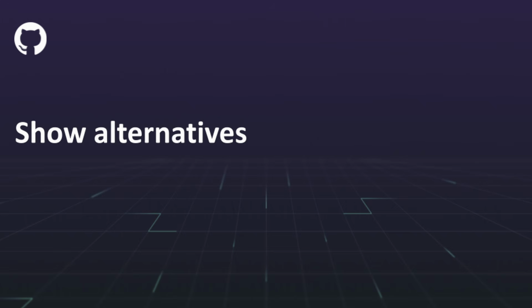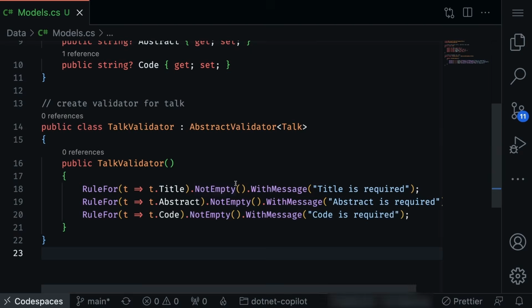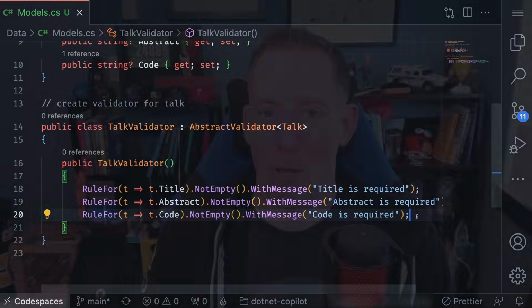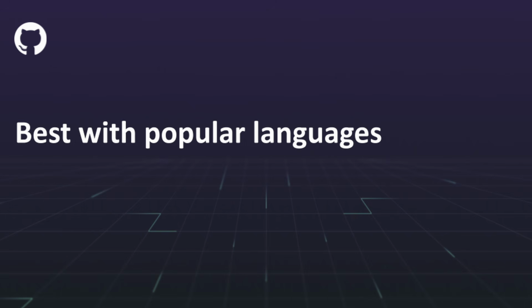Depending on the scenario, Copilot will provide multiple suggestions. You can cycle through these either by utilizing keyboard shortcuts or the UI, and then accept the one that most closely matches what it is that you're trying to do. Copilot is at its best when working with languages and frameworks where there's a large publicly available code base. You may find that the suggestions aren't necessarily to the quality that you might want for languages that are more obscure or where that level of a publicly available code base doesn't exist.